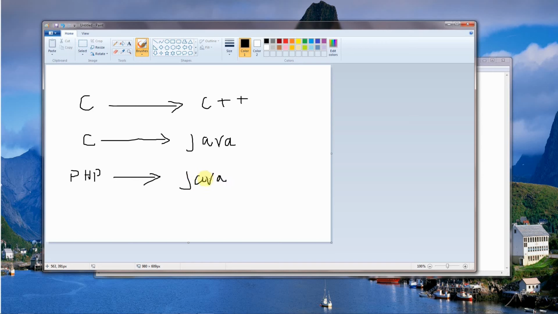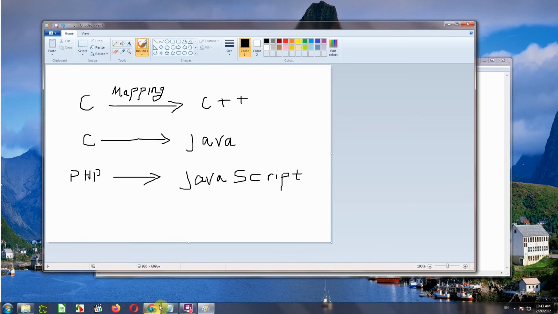Yeah. Mapping. Yes, a coder translates from C to C++, C to Java, or PHP to JavaScript, for example.